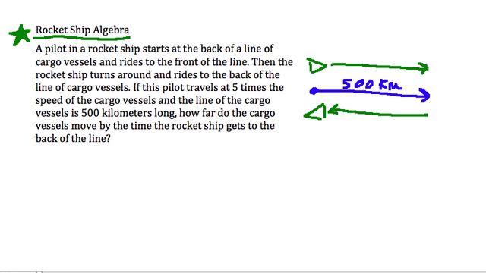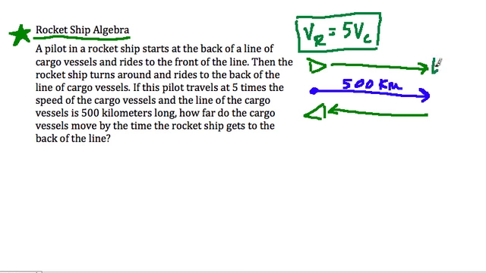And we know that the velocity of the rocket ship, I'll write as v_r, equals 5 times the velocity of the cargo vessels, which is not much information, and I do like this problem because we can use this little bit of information, the distance and this rate, to figure out the answer to this question. So what's happening in the first part of the rocket ship's travels? Well, we know it's going to take some amount of time, we'll call it time A, and then on the return it's going to take a different amount of time, time B.